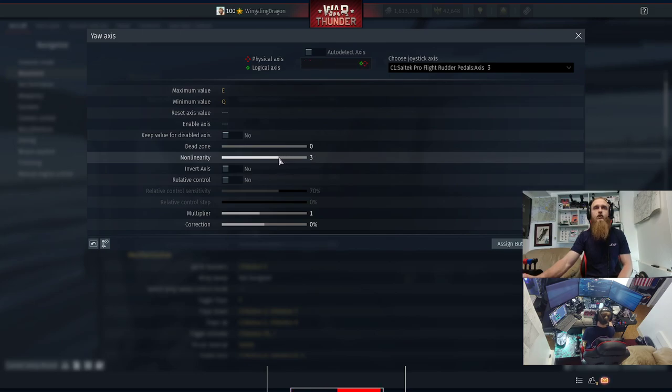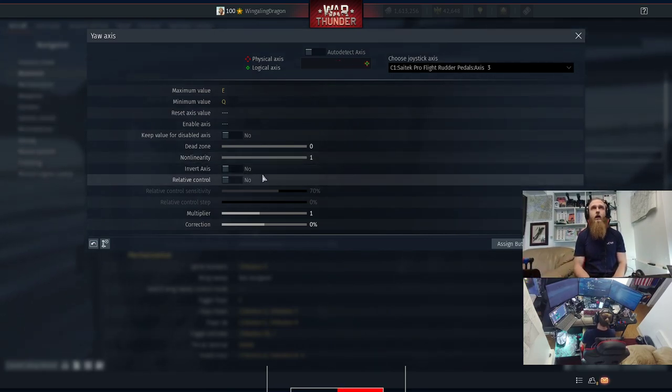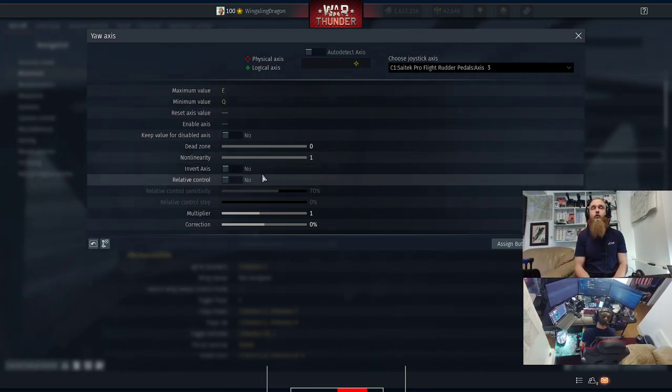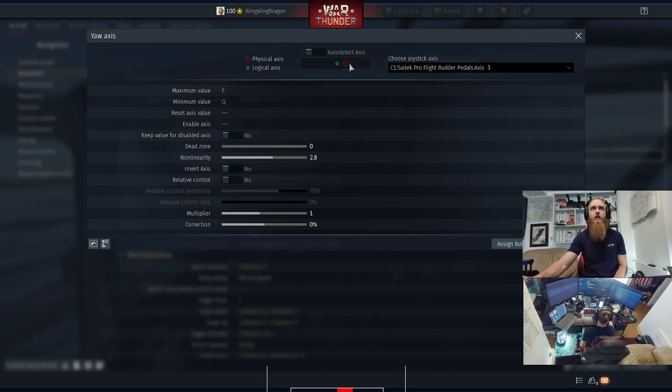And what you're doing is you're adjusting the curve. So a linear curve is a 1-for-1 ratio, meaning if you're at one non-linearity, 50% right rudder is 50% virtual right rudder. But as you hold that 50% right rudder and you increase non-linearity, you'll notice that the green lags behind. But 100% is still 100% and 0% is still 0%. So you end up in the same destination, but the virtual rudder's path to get there is slower. So towards the outside, it has to catch up. It has to accelerate in order to meet it. So higher non-linearity basically just gives you more fine-tuning in these narrow ranges.